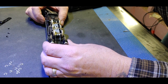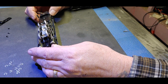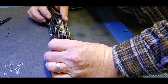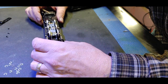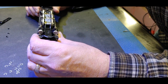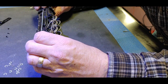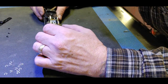But the question is, and that's killing me, how do you separate the chassis from the loco body? I see a screw in there. What does that do? I don't see one there. So, oh, that screw. Careful, Kevin. That screw just may hold the motor in. Then what? Dilemmas. And again, I don't want to start messing with this and have all this linkage fall apart. So, what do?